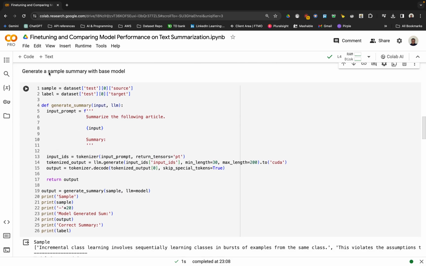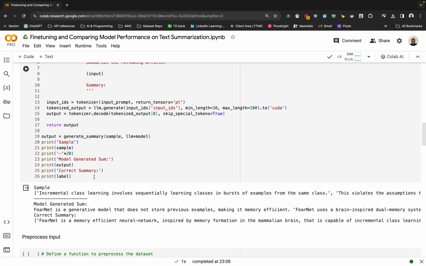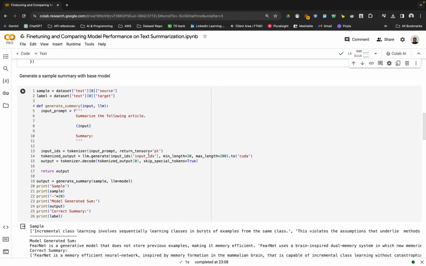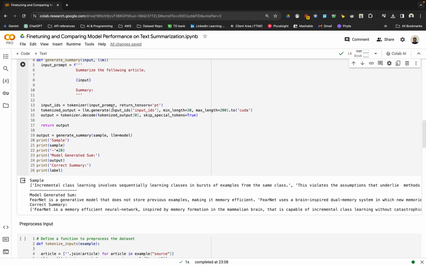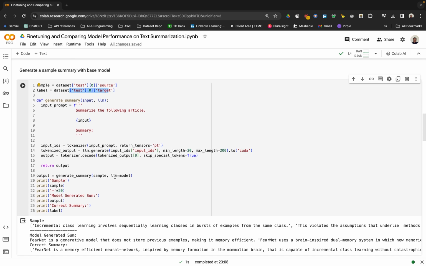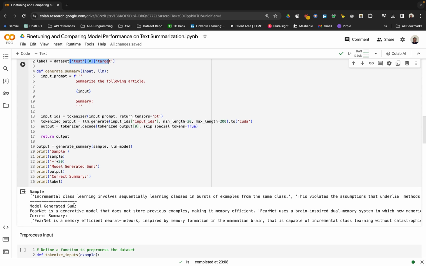Here, I've already run this before. What I did here was that I just collected one test sample and its corresponding label, and I tried to generate what the language model before fine-tuning would do, and it generated the summary.